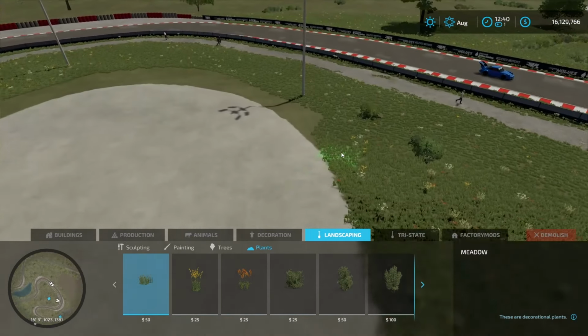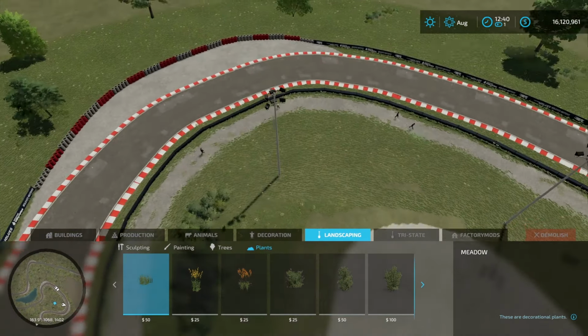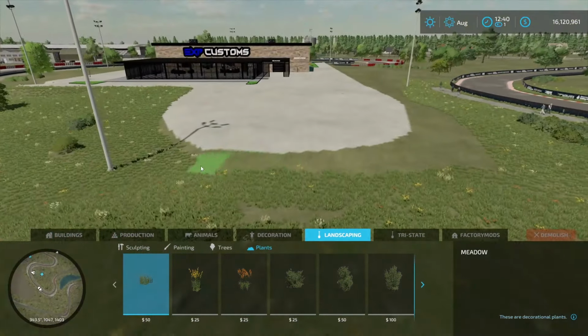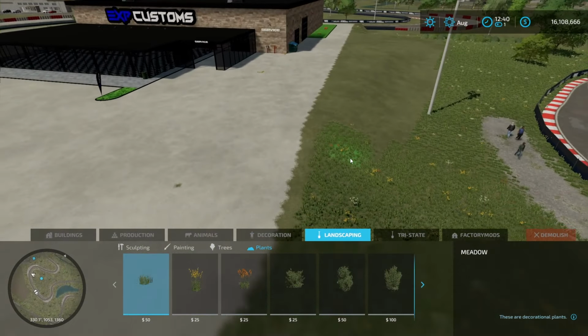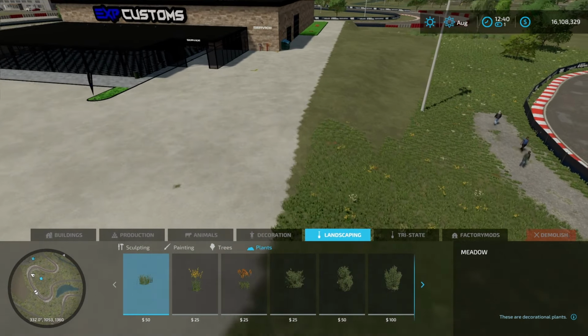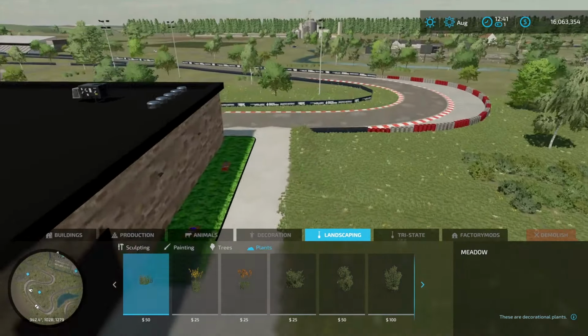All right, let's fix the lawn, and then we'll almost be just pretty much good. We already got lights in place. As you can see, the racetrack needs lights all 24/7 because we do night races as well, so that helps out. So all we got to add in for this one property is gates, and then we're going to start customizing cars. We're going to go straight to it as soon as we're done. All right, just like that, it is fixed.